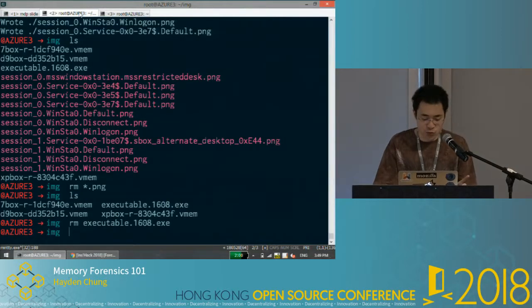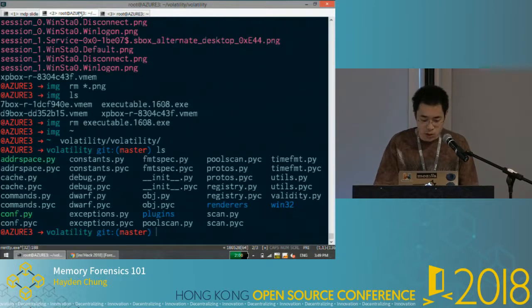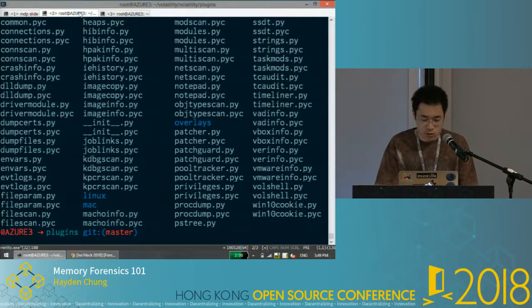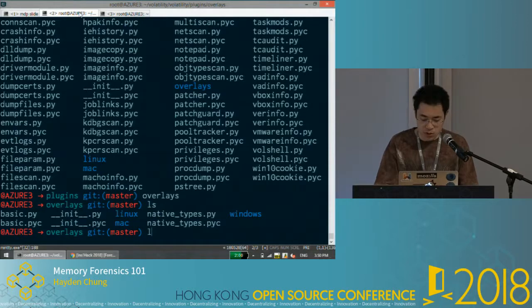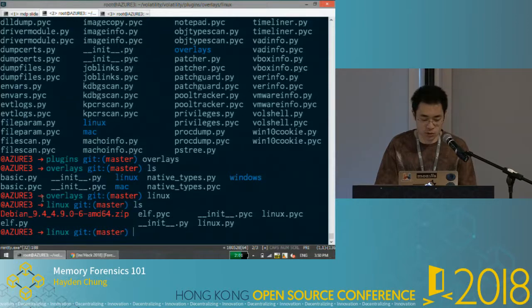Okay, after you get your profile, where would you put it? You put it inside volatility, then plugins, overlays, and then linux. Here you can see I have my profile written in this directory.